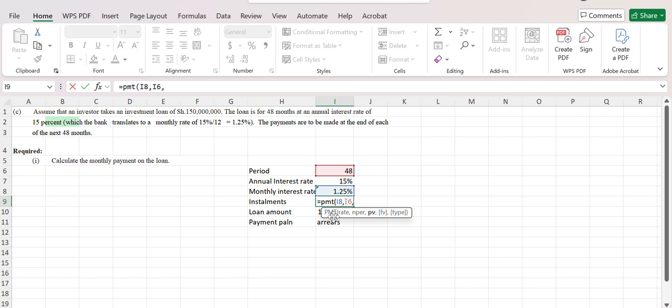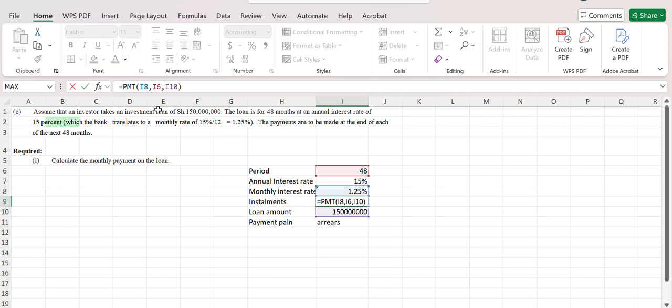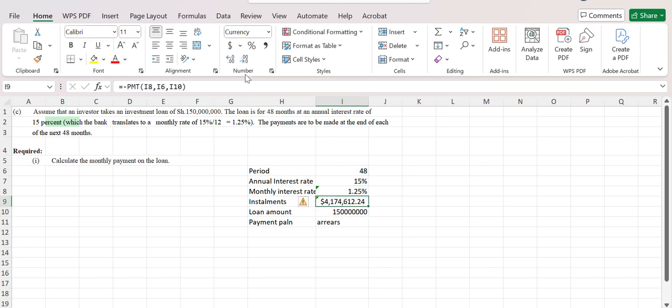Select 48, comma, the present value of the loan amount, this 150 million, and then close the bracket. So that's our installment. Remember the formula, ideally it's for cash outflows, so to convert it into a positive figure, we insert a negative just before PMT.